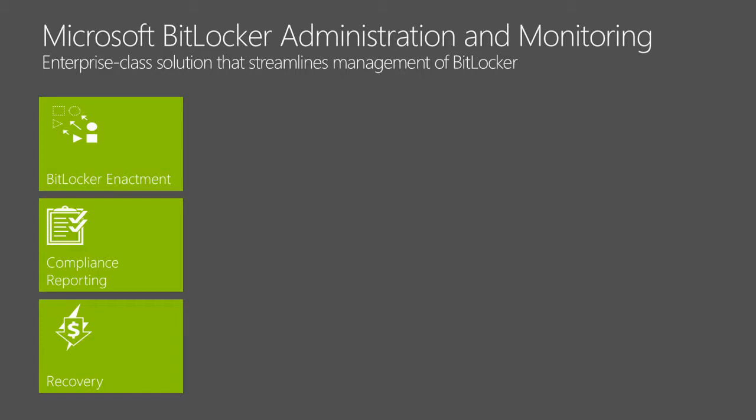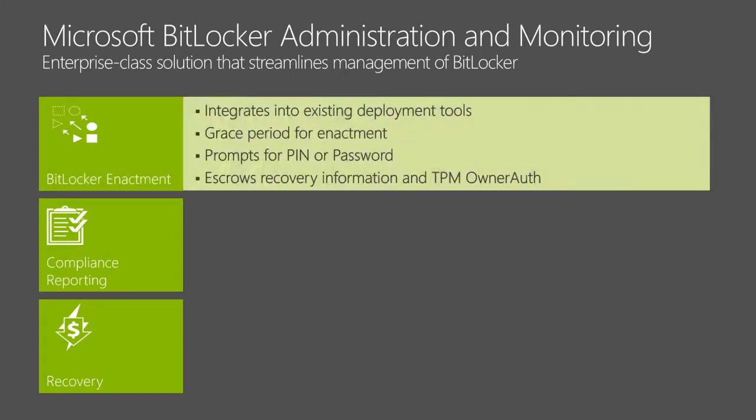So MBAM came in and said, hey, we want to make this a lot easier to enact BitLocker. So that's kind of the first thing. So how do I enable BitLocker in my environment? It can do that kind of under the covers. You can integrate it with your existing deployment tools so that as you're deploying your images, BitLocker is getting enabled. It's escrowing that recovery information to the MBAM backend.